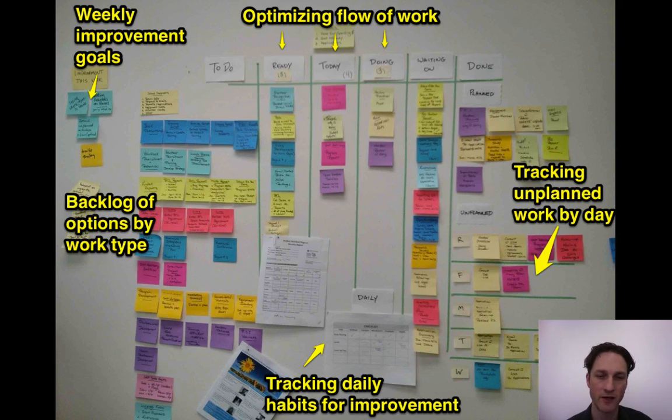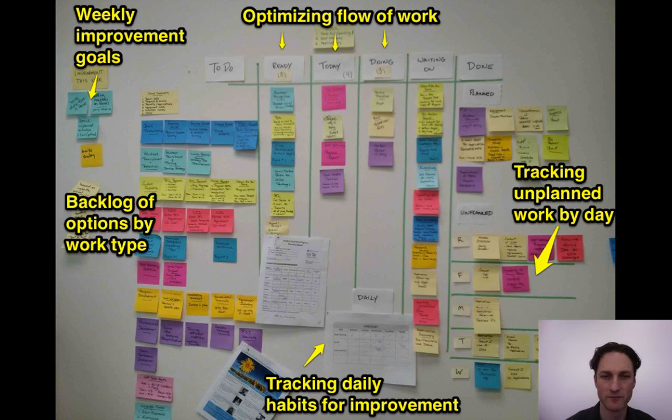We also have an improvement tracking sheet. So we've listed 3 different things that she wants to work on, everything from going home on time to taking lunch. So, the things that are important to her in her own life that add more joy to her day. We've also got some weekly improvement goals, and her backlog is well organized into many different colors. I think she has the biggest collection of Post-its of anyone I've ever worked with before.